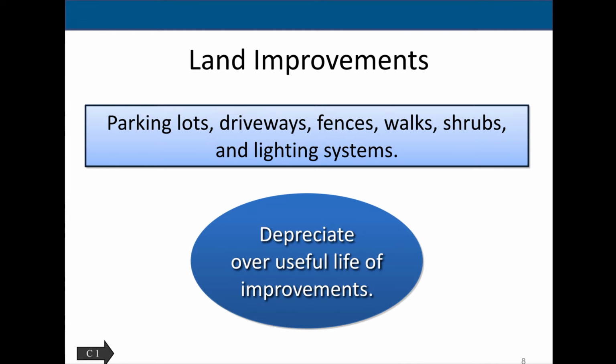Because land doesn't get depreciated, we have another asset category called land improvement. If I have a piece of land that has a bunch of stuff on it, not buildings, obviously, buildings would be a type of land improvement, but the example I used in my last class: I just got back from over break taking my kids to Disney World. Anybody been to Disney World? How many parking lots do you see there? Size-wise, does that make up a lot of land in Disney World? Yes, it does. It was pretty not busy, but there still seemed like there was more parking lot by far than actual park. Well, parking lots are an example of land improvement.